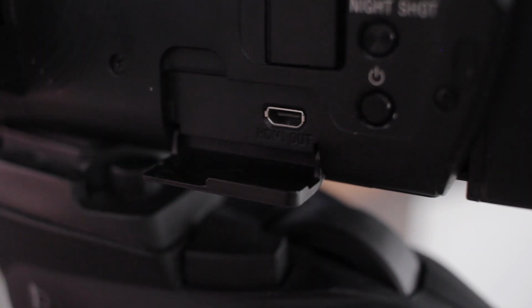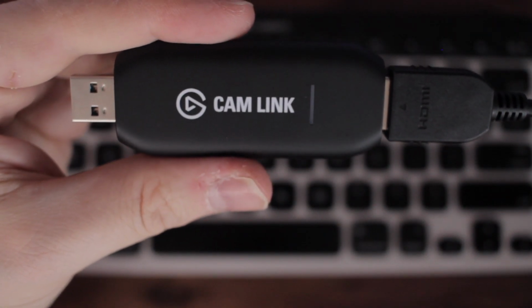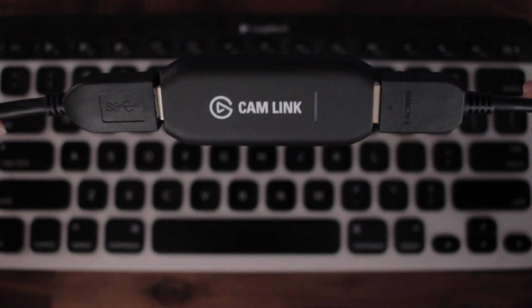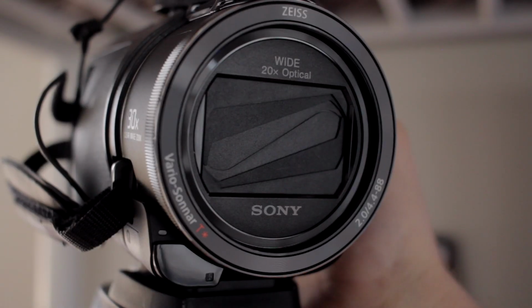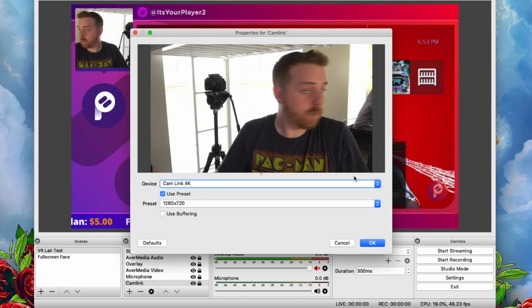You'll use an HDMI cable to connect the HDMI output from your camera to the single HDMI input on the Elgato Cam Link, and then just plug it into a USB 3 port on your computer, or use the included extension cable to make that connection if it's not practical to do so. At this point, you can just fire up your camera, select it as a video source or input in your streaming or capture software, and voila, you've basically just upped your webcam game considerably depending on the type of camera that you're using.